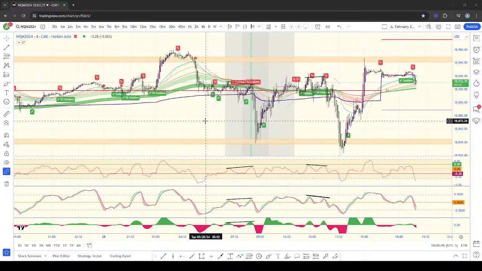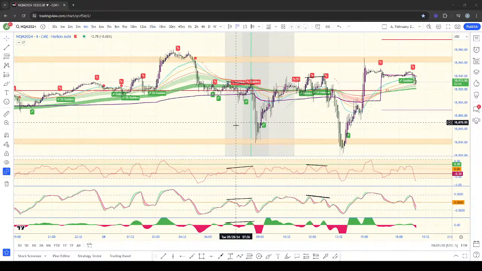So today we're going to go over some divergences, and then we're also going to take a look at some examples of using the dollar index with some of these indices, so you can see another way of helping you get into the markets here. So let's start off with some divergences, see some examples, and then we'll continue with the dollar index.